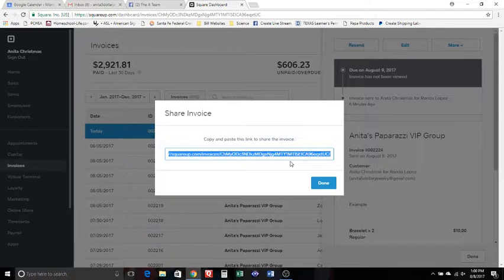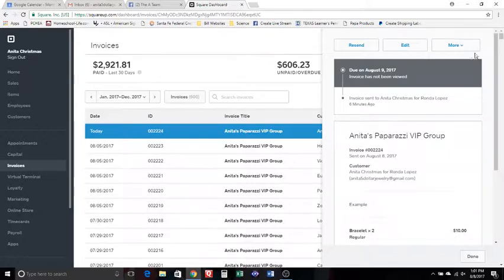A lot of times the invoices will get lost in the email shuffle and they'll say, well, I never saw it. So you can send it to them via Facebook Messenger. You can send them this link and say, this is for your specific invoice. If you click on this, it'll take you to your invoice that you can pay. That's really an awesome tool to use when people say they can't see their invoice or they lost it. You just click on share, copy this link, and share it with the person, and that'll give them a clickable link that they can go to and pay their invoice just like that. You can print it if you want to as well.